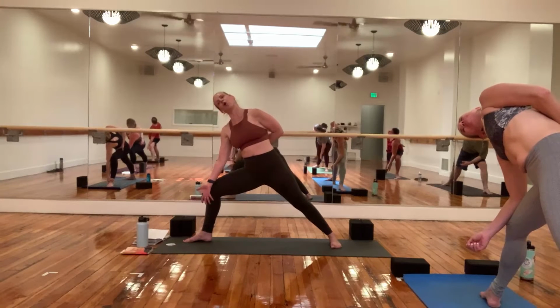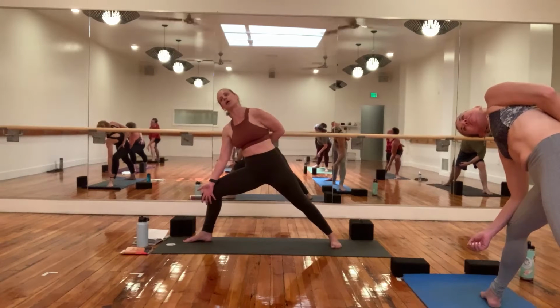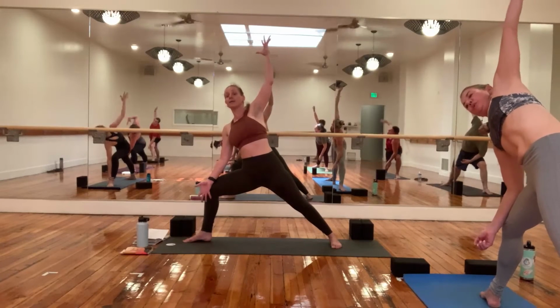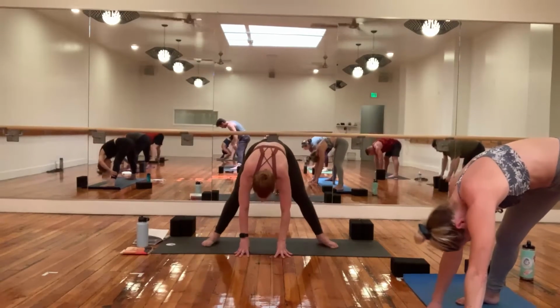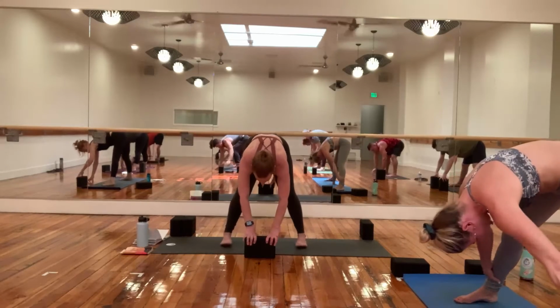Breathe into your open heart. Can you be with it long enough to see the miracle? Breathe in. Exhale, release your mind, extended side angle. Take a full breath in. Exhale, wide-legged forward fold. Toe heel your feet together more closely and take one of your blocks between your toes.